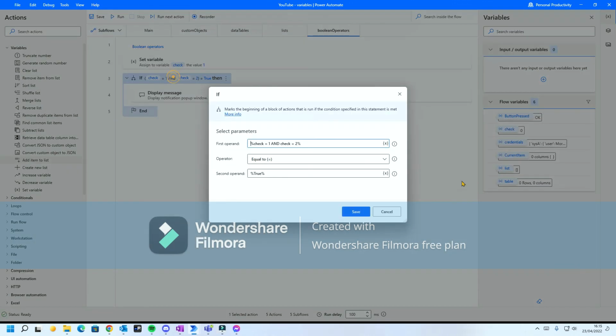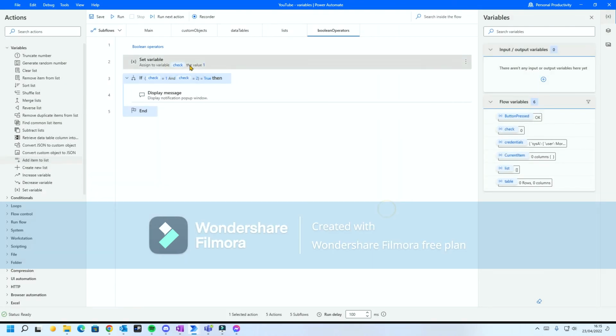So I was going to show you the AND operator and how you can do that. So this evaluates a variable, checks its value, and the whole line says if the variable is equal to 1 and equal to 2, this would return true. And so it would say true equals to true. Of course, that's never possible. It can't be both 1 and 2. So this display message wouldn't come up.